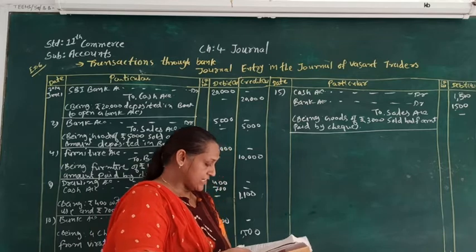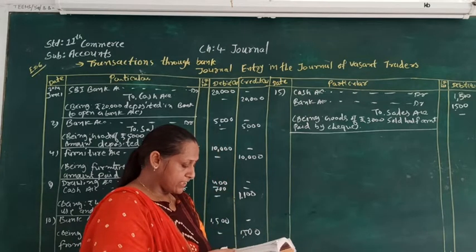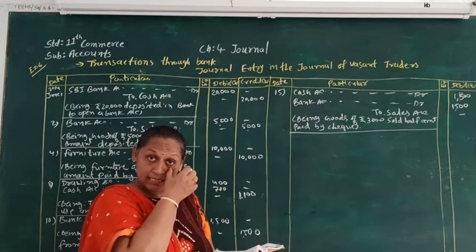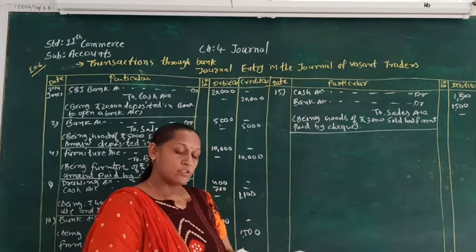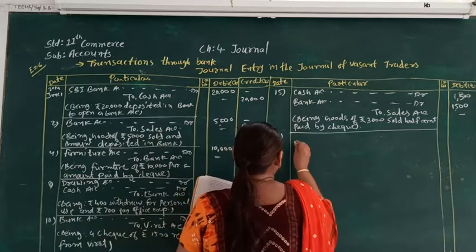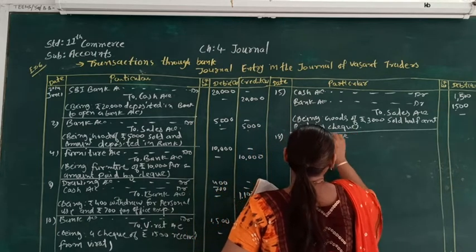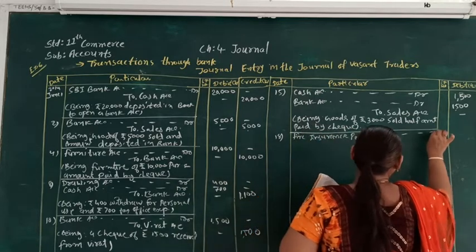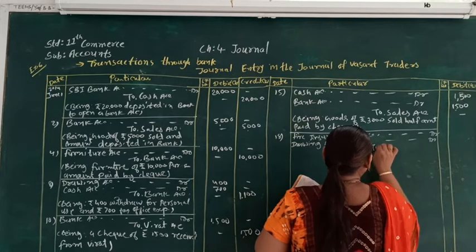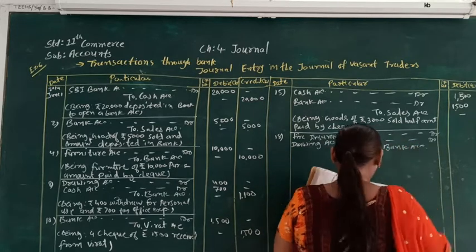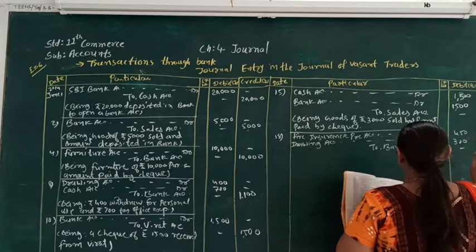Now let's see the next transaction, that is a fire insurance premium 450 and life insurance premium 300 paid by check. So fire insurance is an office expense and life insurance is a drawing. So fire insurance expense account debit, drawing account debit to bank. That journal entry is supposed to be passed. So next, fire insurance premium account debit, drawing account debit to bank account. So here fire insurance is 450 and life insurance is 300. So total will be 750.